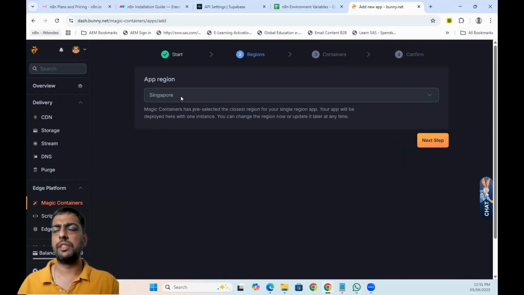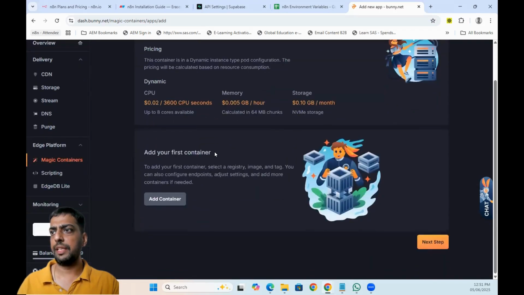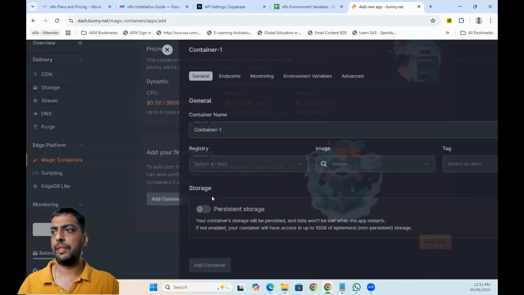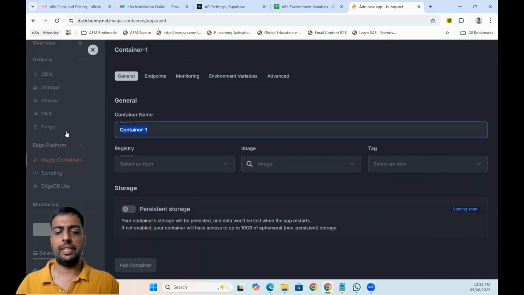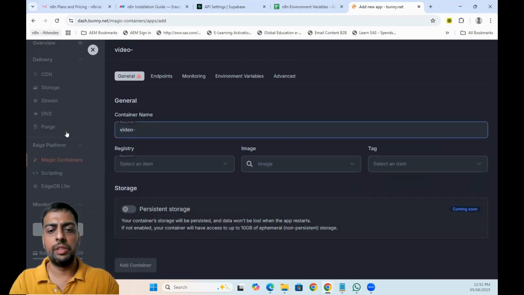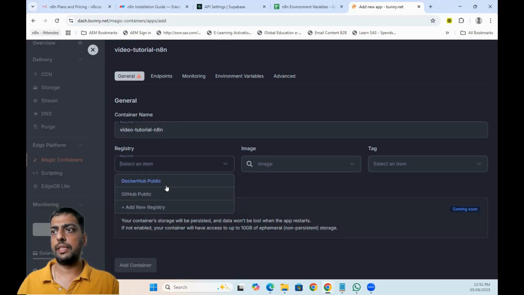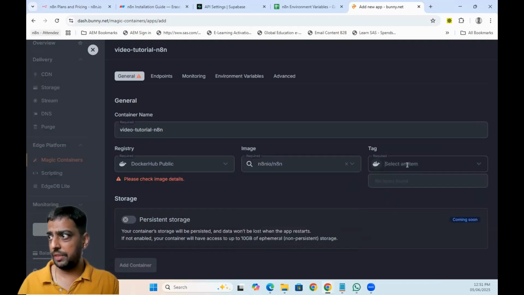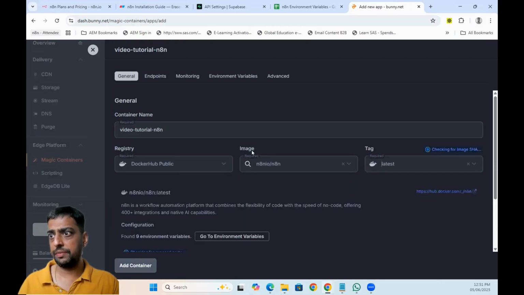My closest region to Mumbai in India is Singapore, so I'll select Singapore. These are the pricing. I'm completely fine with it. I'll add a container. I'll name the container video tutorial n8n. I'll select Docker. From here, I'll select n8n, and from here, I'll select the latest.